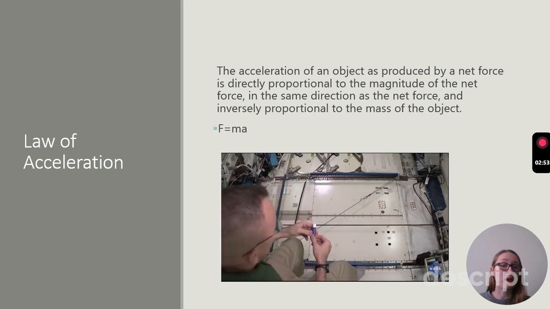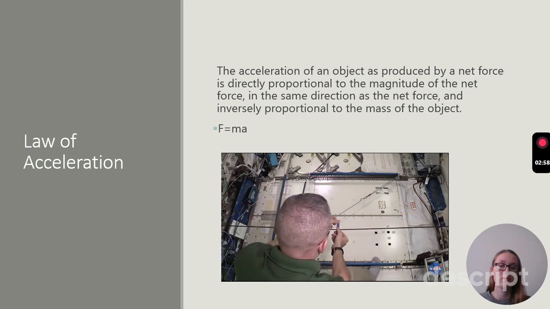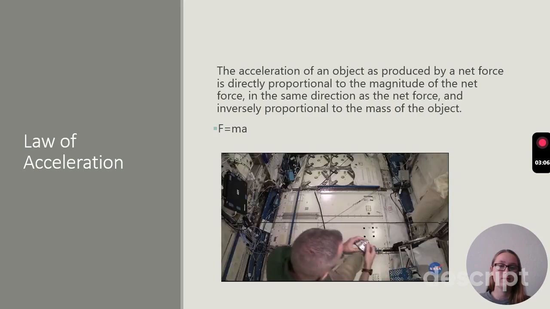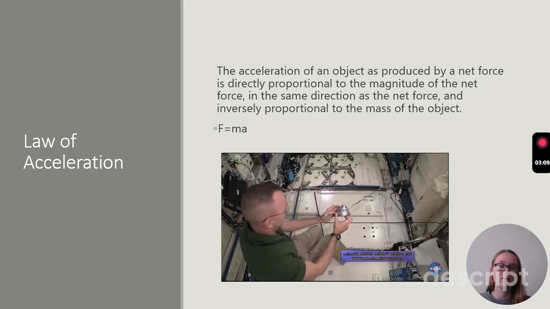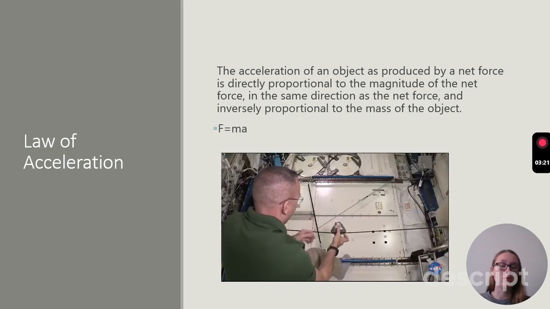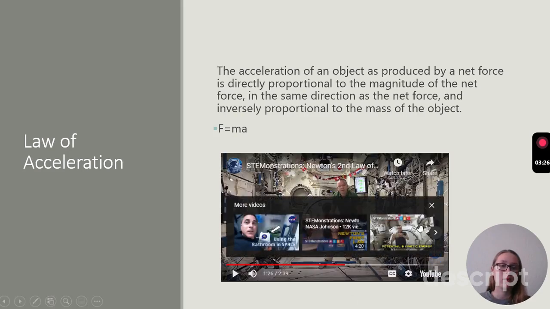It's got a very small mass. Use our force and our bungee cord here. And you can see how fast it accelerates because there's very little mass. That's right. Spaceship. So he's got a bigger object. A heavier object uses the same force, and the heavier object with the same force has a lower acceleration.